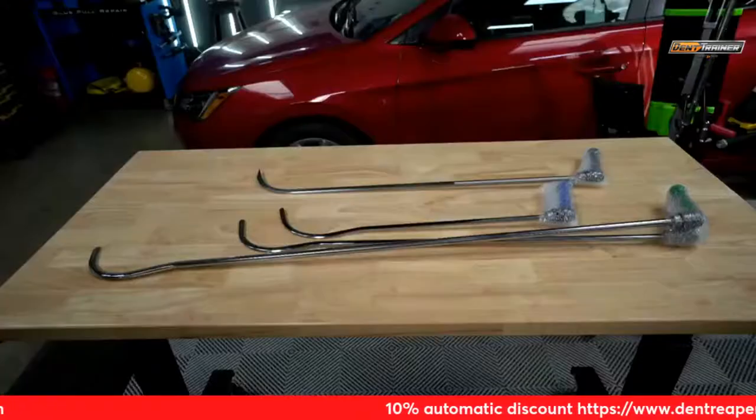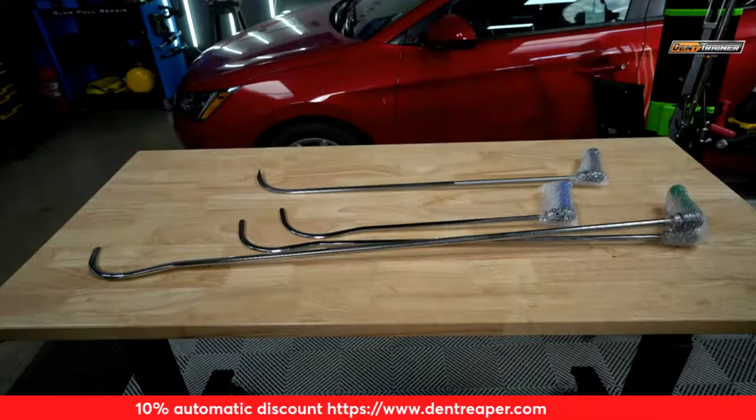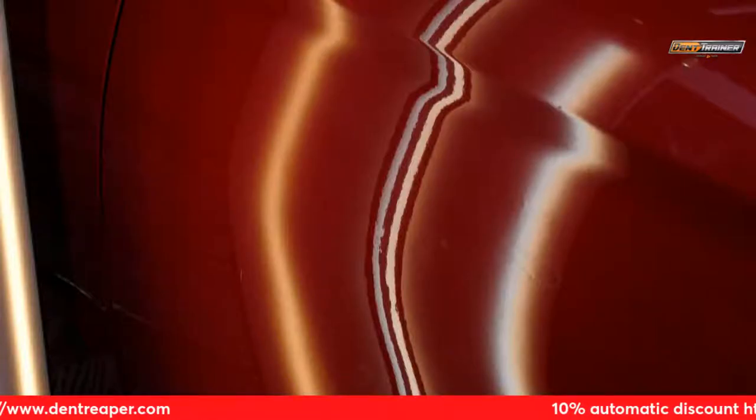If you're just joining us on YouTube, this is going to be a tool demonstration as well as a long explanation of these tools. Of these tools, we're going to be giving away these Reaper rods right here. We're going to get real detailed on that and then have some demonstration.